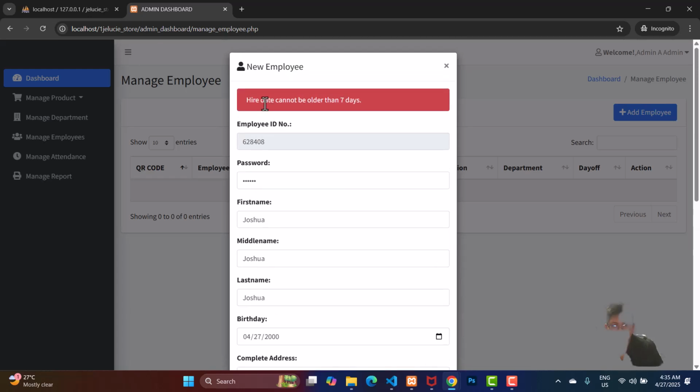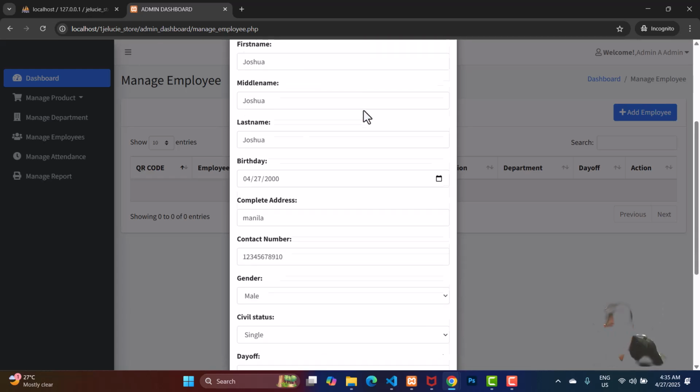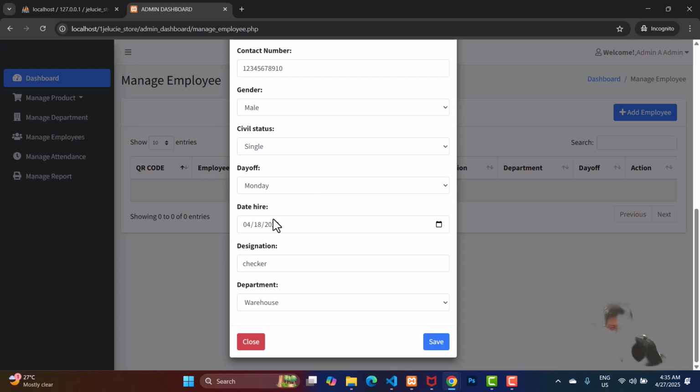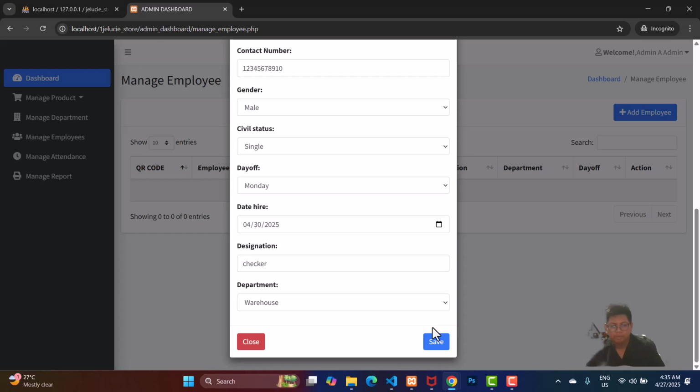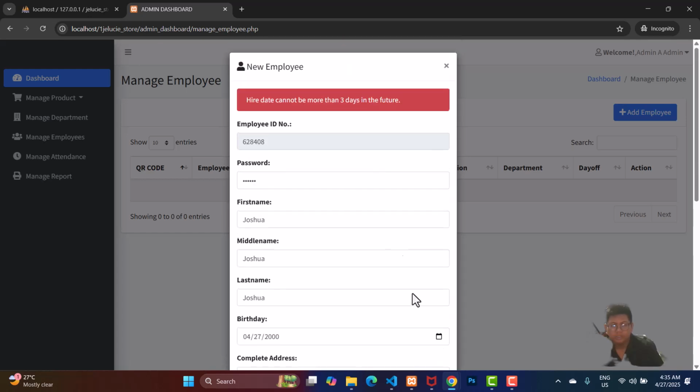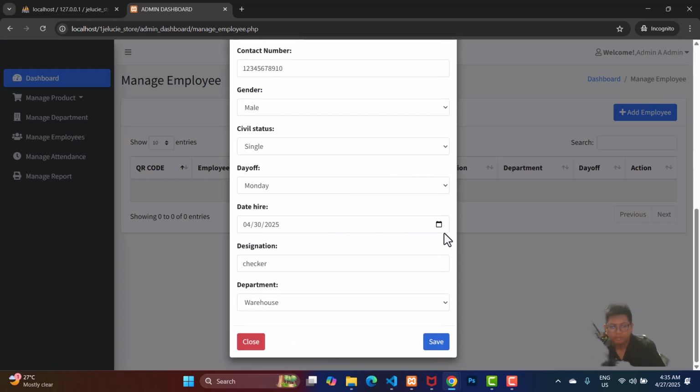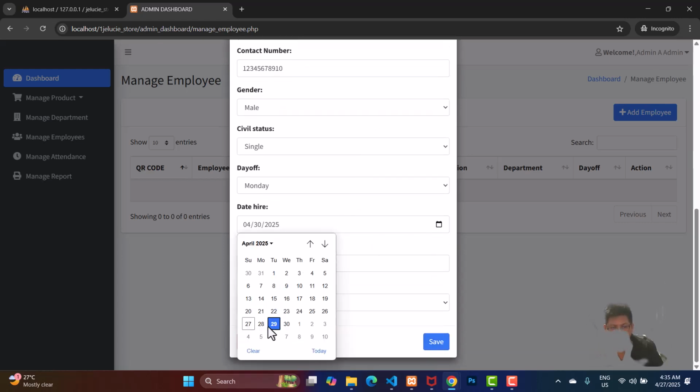Then the hire candidate must be older than 7 days. Let's say we add, today is 27, we got plus 3, I mean plus 4, so not more than a future date. Let's say it's 28.